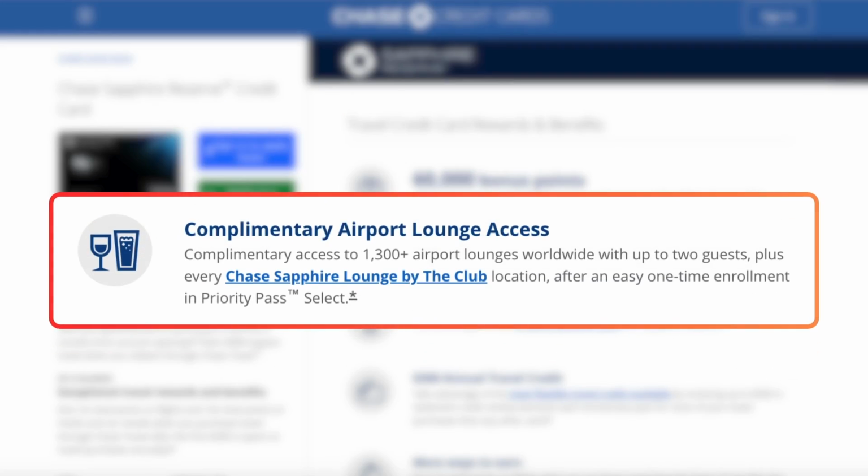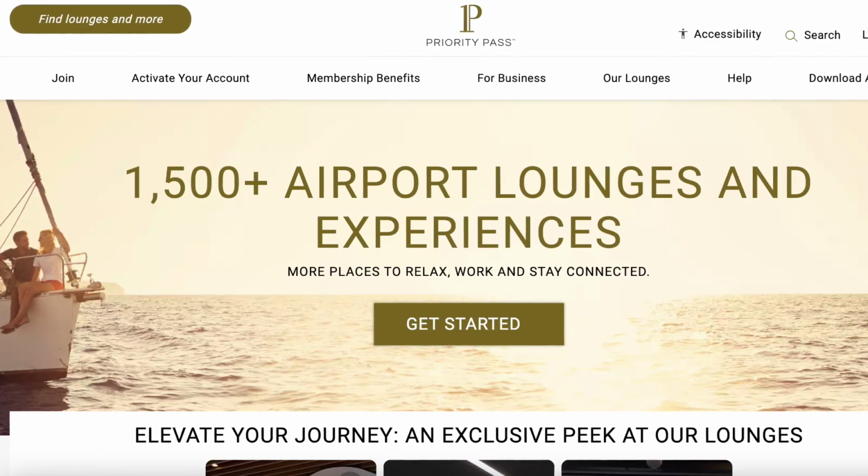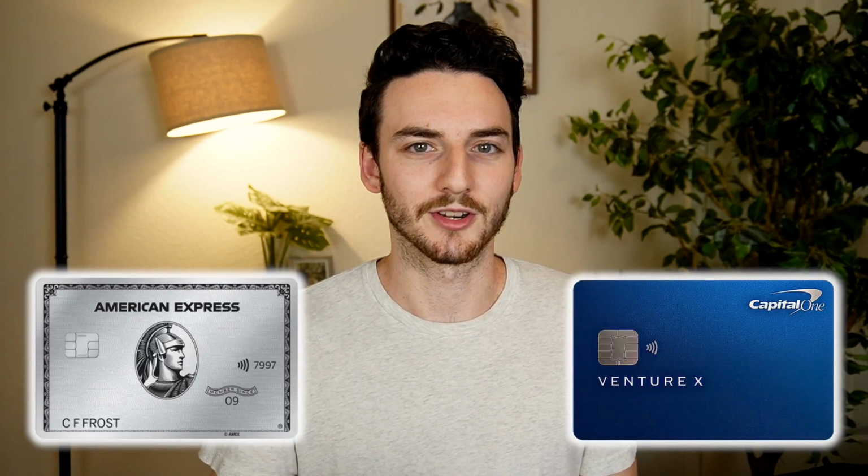There is going to be something that I am going to be looking at, the Priority Pass Select membership. This is definitely going to be the best one out of everything on the screen. A Priority Pass membership is going to give you access to airport lounges all around the world, giving you complimentary food, drinks, and a quiet place to sit away from the gate and the crowded airport. If you value airport lounges, this can be an amazing perk of the card, but you do have to remember this comes with a lot of other high tier cards like the American Express Platinum card or the Capital One Venture X. Yes, those two cards are completely different than the Sapphire Reserve.